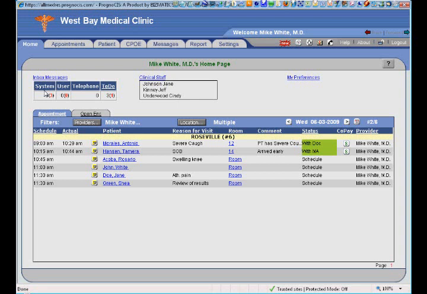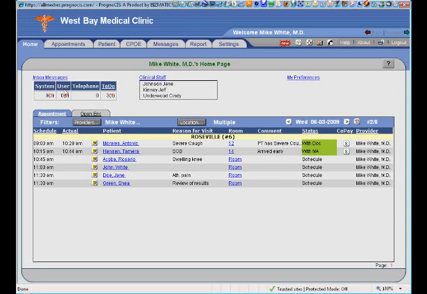That request goes out electronically from PrognoCIS, from my patient medical record, to the lab. The lab performs the radiology, the patient is seen, the results are logged, and sent back into PrognoCIS EMR, all automatic. And then I can drill down into my system messages and review those lab results, contact my patient. Those flow right into the patient's electronic medical records seamlessly.